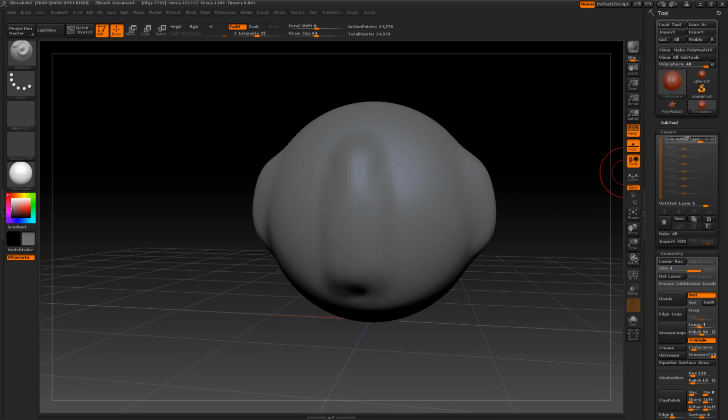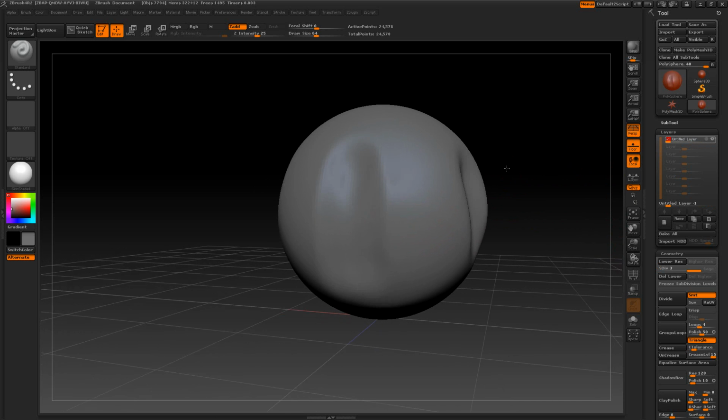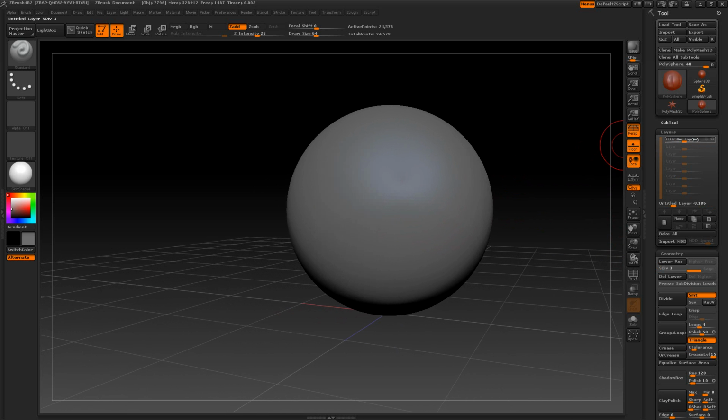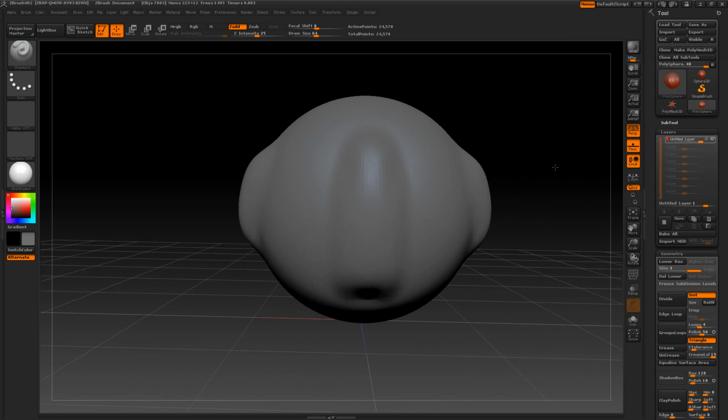We have the outer and the inner. And if you recall right, the front bump was made with subdivision 3 and the sides were made with subdivision 1.